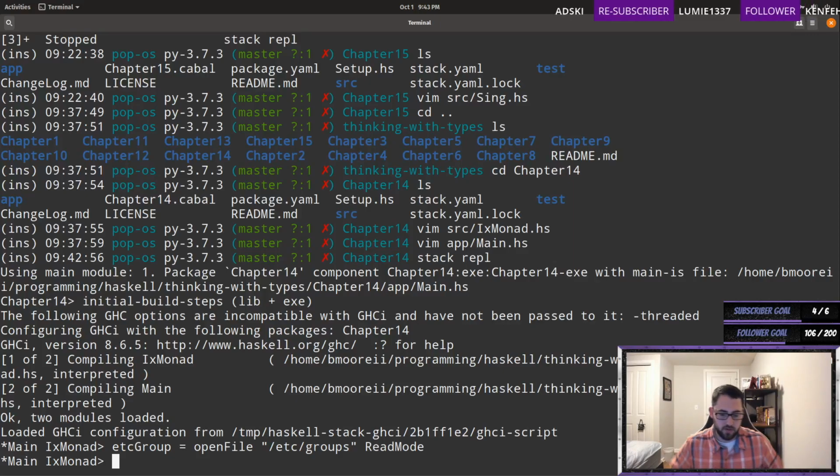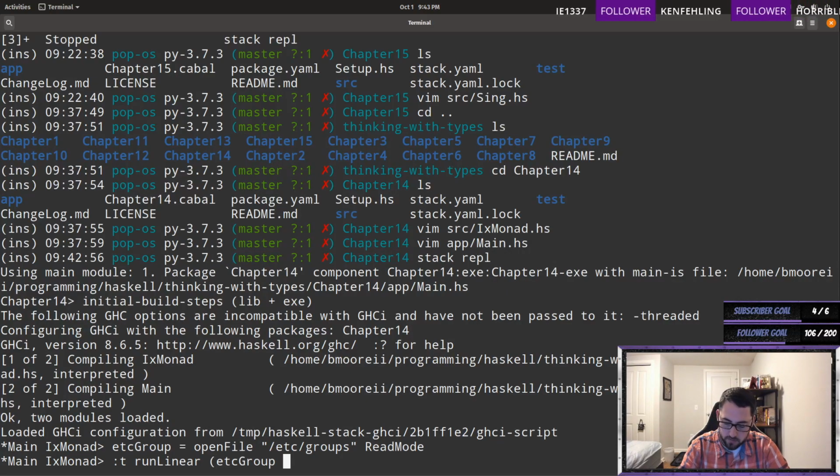All right, and then if we want to look at the type of run linear Etsy group bind, oops, the other way, close file. So this is opening the file once and closing the file once.